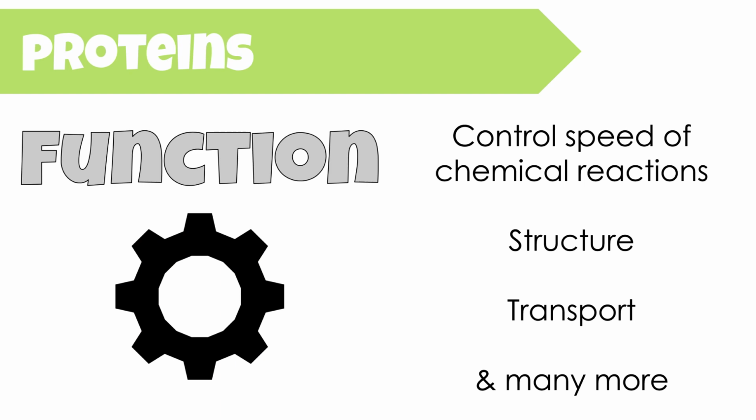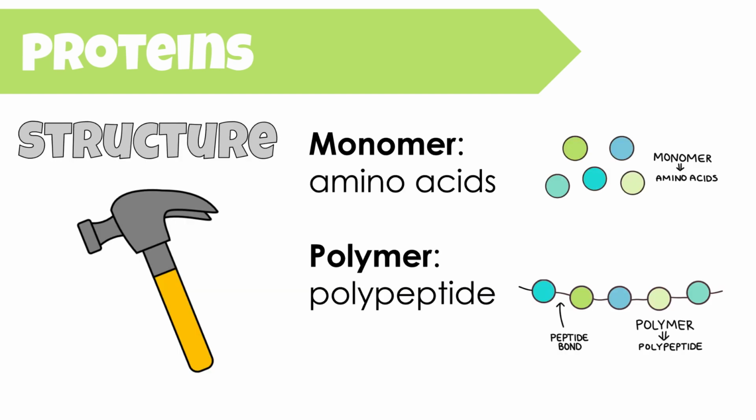In terms of their function, there are so many different functions of proteins. One of the bigger jobs of proteins is to help control the speed of certain chemical reactions inside of cells. Basically, if proteins didn't exist, these chemical reactions would never happen or would happen way too slowly within the cell. So these proteins will help force chemical reactions along. They do help provide structure. They transport things throughout cells. And there are just many, many more functions. But these three are the biggest, most important functions of proteins within a cell.